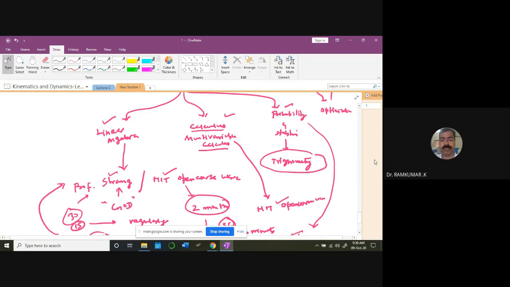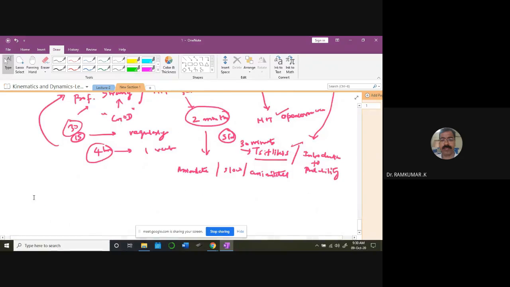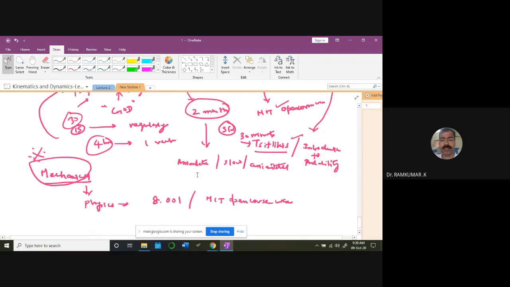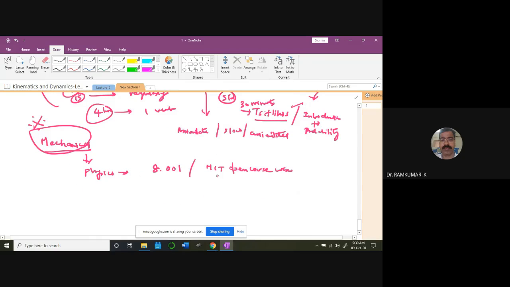And if it is feasible, for those who really want to excel in the mechanical engineering domain, kinematics and dynamics, navigation, underwater vehicle dynamics particularly, I suggest some basic course on physics also. There is one course, physics 8.001, in MIT OpenCourseWare. For those who are interested in mechanical, I'm making it very clear, you cannot become a master of all 3. Those who want to go deeper into any one, mechanical for example, can refer to the 8.001 course on classical mechanics.